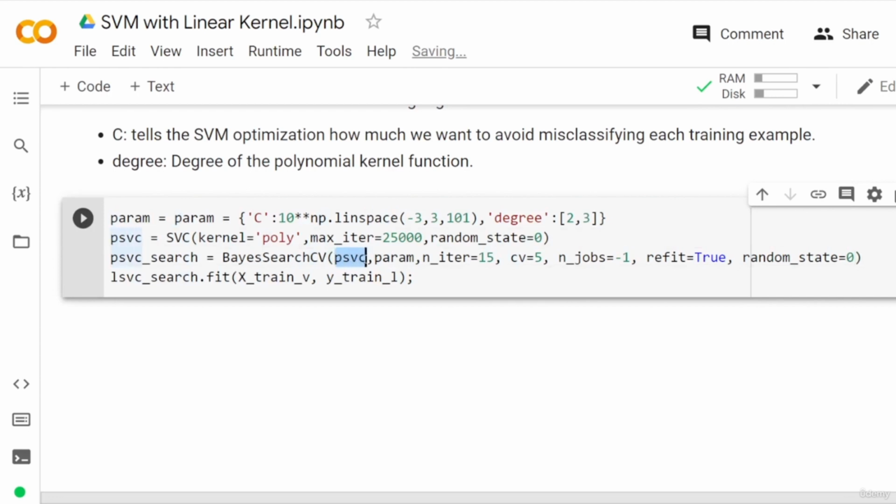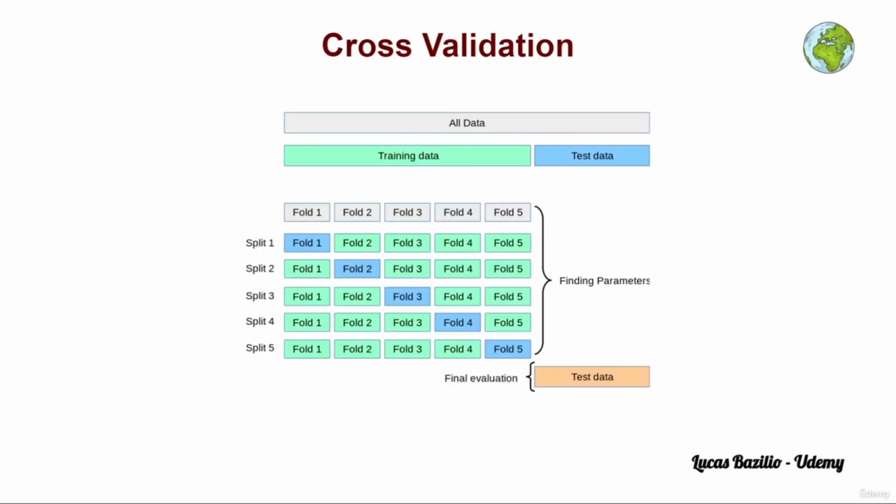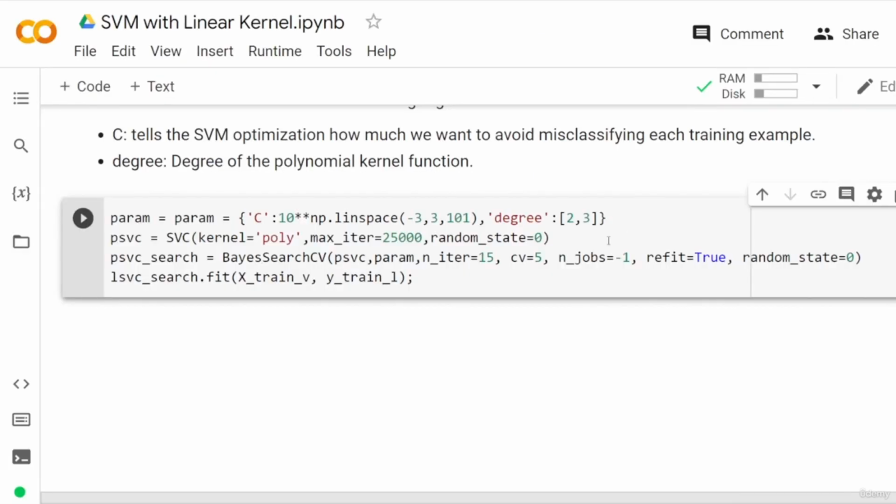Keep in mind that here we have the model of the support vector classifier. Here we have the arguments that we want to optimize using this Bayes search. Here we have the number of iterations, 15, and the number of splits in the cross-validation. We also reviewed and explained what cross-validation was in the previous lesson. Then we have this argument, number of jobs. This is how many jobs we want to run in parallel. If we set this to be -1, then we will run with all processors.